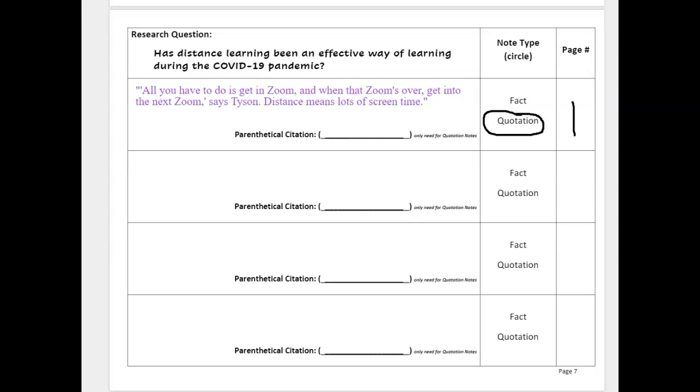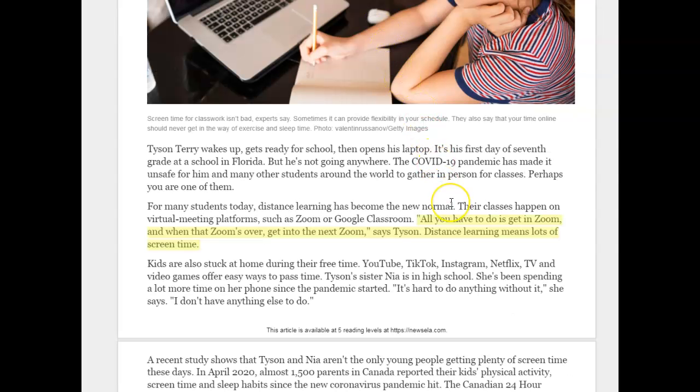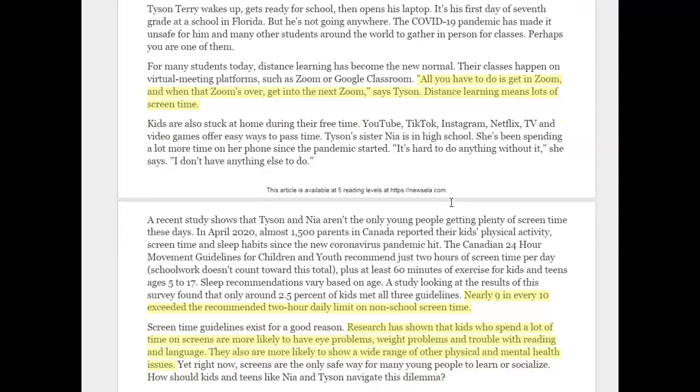Now we can continue into source number 3 and see if we can find some more notes. Now, sometimes when you're looking in a source, you might only find 1 or 2 notes, and that's okay. Lucky for us, our sources have all had a lot of information in them. But it's okay if you can only find one or two things out of a source. It's still valuable information.